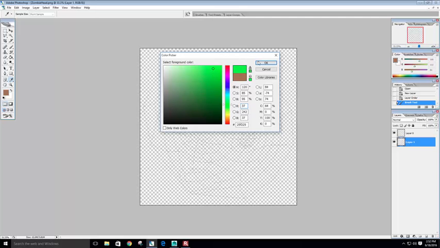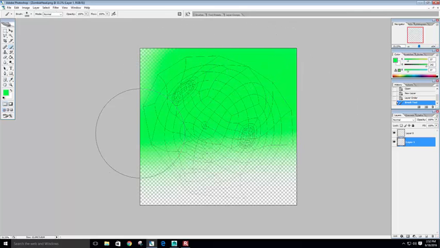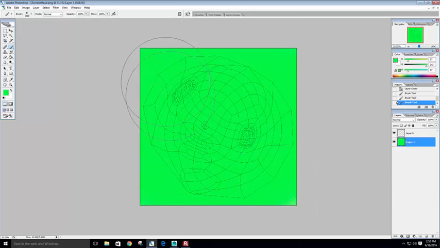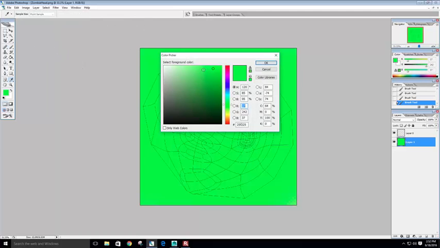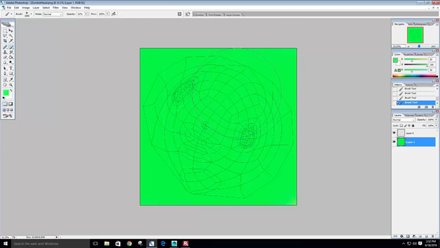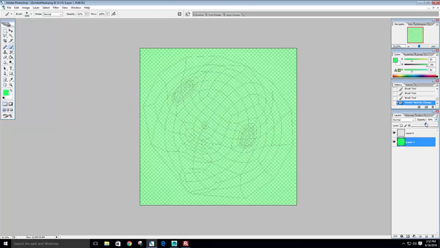I want to set it to a light green. And I'll just drop in that color. Okay. I'm going to drop the opacity a little bit. Start to paint in more of this color. So for our base coat, this could be something. We could also lower the opacity a little bit.